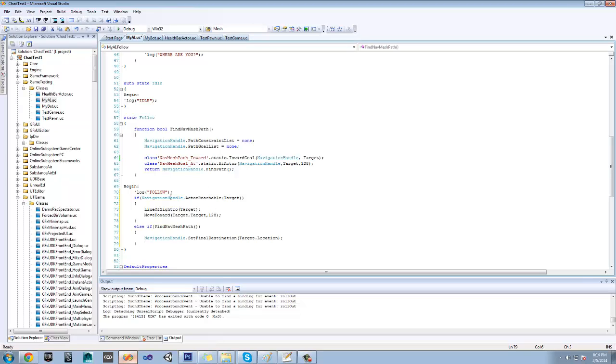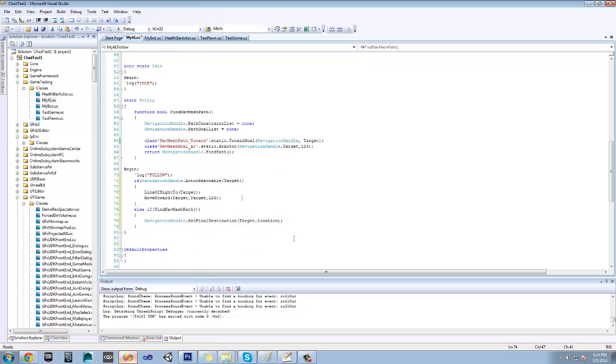Basically what's happening here, you're saying if the navigation handle, typically the nav mesh, if the target is reachable, we're going to set the line of sight to us, and we're going to move toward us while looking at us. Else if find nav mesh is true, we're going to set the final destination to be us.